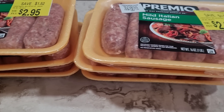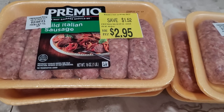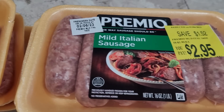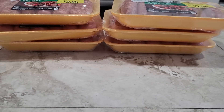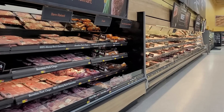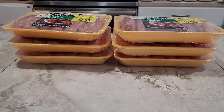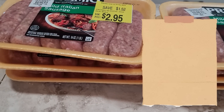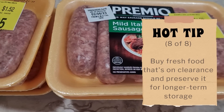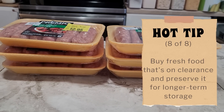I also found a bunch of Italian sausage markdowns. The sad part is this used to be the price I considered my absolute top price to pay — and now with prices going up, this is the price I'm searching, hunting, and waiting for. I will not buy sausage for over $3.00 a pound. There were a lot of other sausages marked down with clearance stickers that were still over $3.00 a pound, which was pretty sad, but I grabbed a bunch of these packages. I'm going to try freeze drying some of this and maybe canning some, and I plan to make some family favorite pasta meals with it and freeze dry those for individual servings. That's another way you can save money stocking up your prepper pantry.